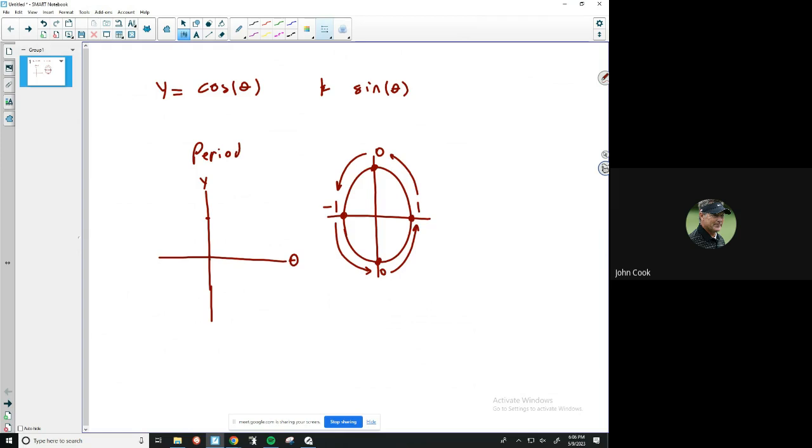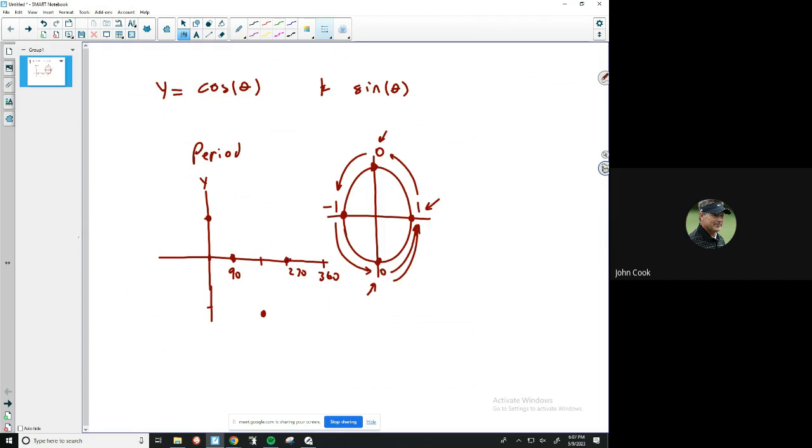If it starts at 0 degrees, right on the y-axis, the first value that you get to at 0 degrees is 1. So the height is 1. It goes to this coordinate right here. And then after 90 degrees, over here, it's at 0. So it goes down to here. And then at 180 degrees, double that length, from 0 to 90, 90 to 180, it's now at its lowest point, -1. And then it goes to 270 degrees as it's rotating around, and it goes back to 0. So at 270 degrees, it's back at 0. And then when it goes back to its full 360 rotation, it goes back up to 1. So let's say that's 360 degrees.